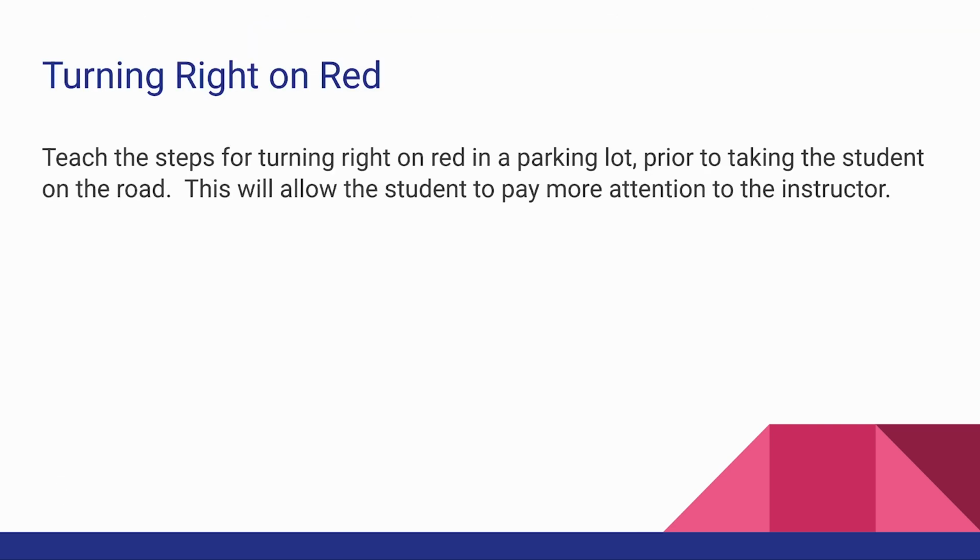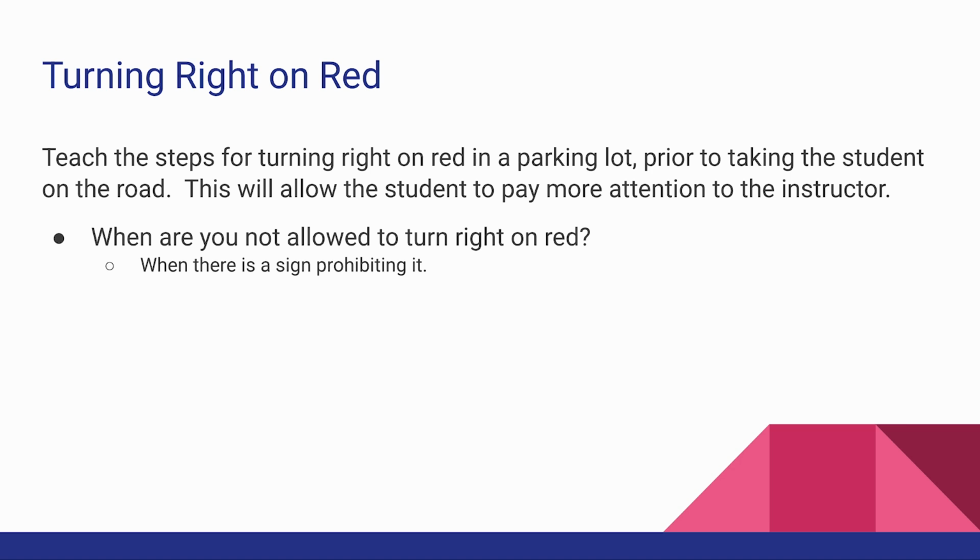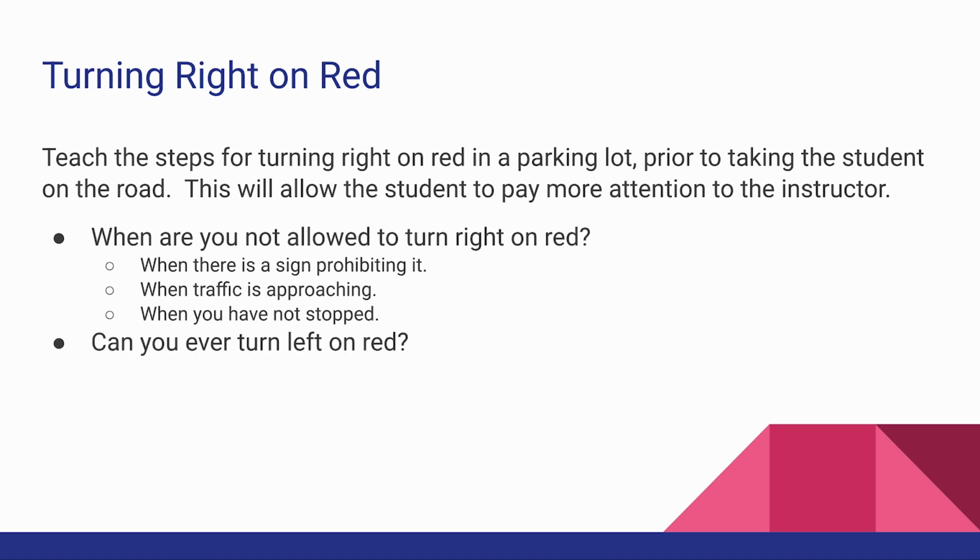Okay? Turning right on red. Students need to understand that this is a law and they need to do it because other drivers get super upset when we're just sitting at a red light and not making that right on red. Okay? The student needs to pay attention when they get to a right on red. They need to pay attention to the traffic and not the instructor when they get there. When are they not allowed to turn right on red? When there's a sign prohibiting it and when traffic is approaching, when you have not stopped, okay?